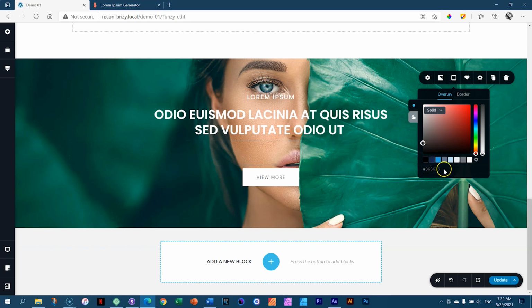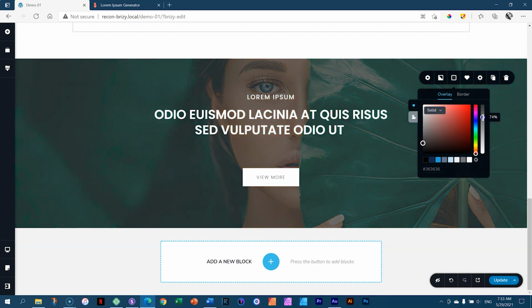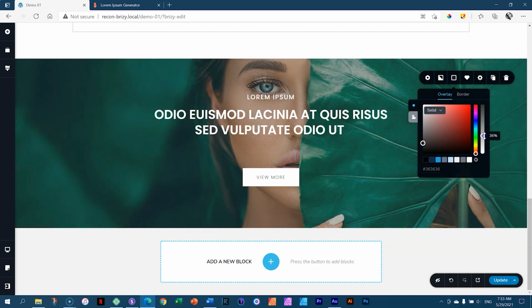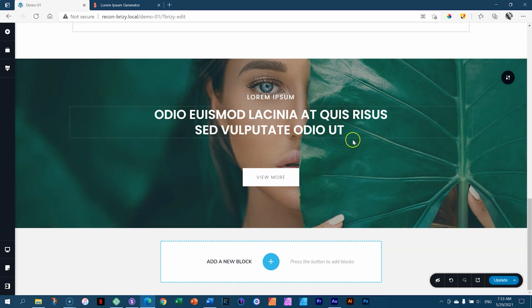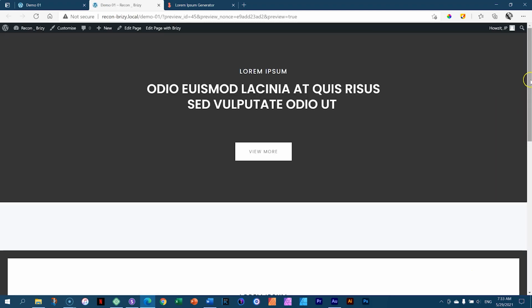I'm going to use the 36, 36, 36, or I can go for black. And then I'll just grab it over here and I'll increase it just ever so slightly. You can go all the way up here, and this is very common. But the moment you think it can be read, let's go around here, 40%, it's good enough. If it's a long paragraph text, you definitely need to make it darker in the background. But in this case, we're working with headings, so more than enough. Let's update this, and let's go preview it on the front. And let's see how it looks then in terms of our desktop.